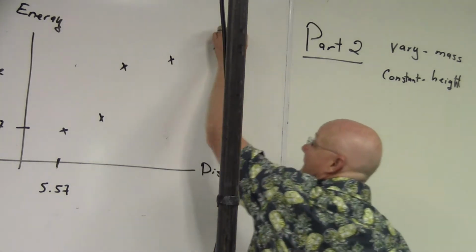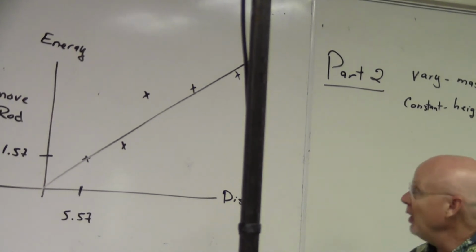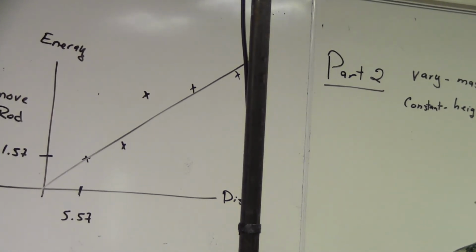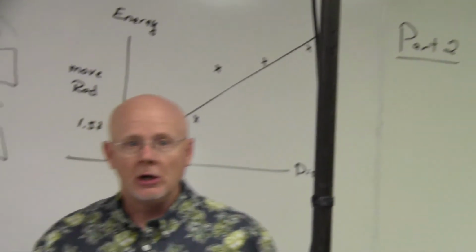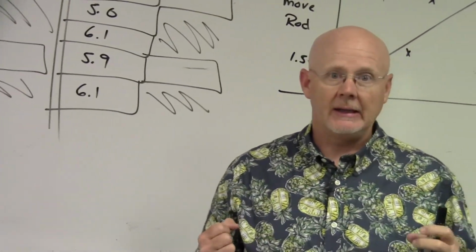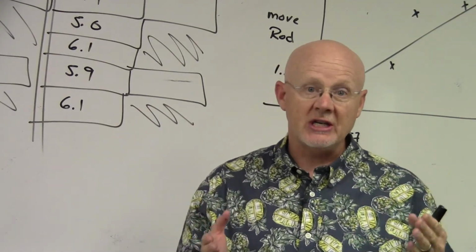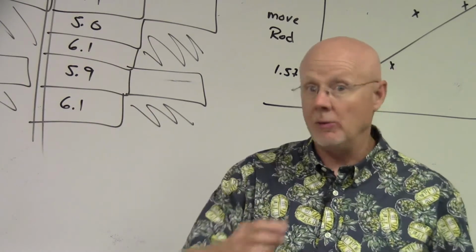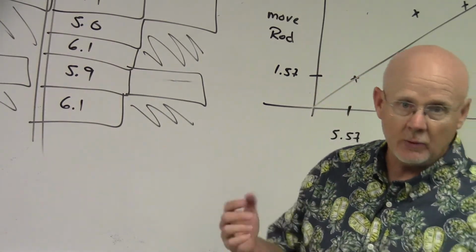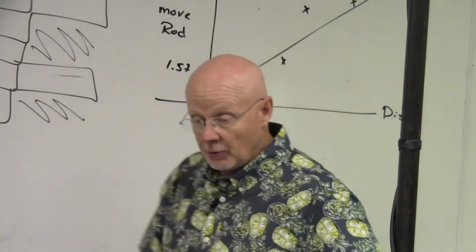And so there, just make it a straight line. So if we're reasonably close, like I said, with our homemade equipment, let's call it close. And so if nothing else, when you finish up today's lab, you'll at least hear these words, that the gravitational potential energy is proportional to the height, and that the equation over there is the valid one that we were going to use and talk more about in Chapter 7 when we get to the principle of conservation of energy. All right, so let's head into Part 2.